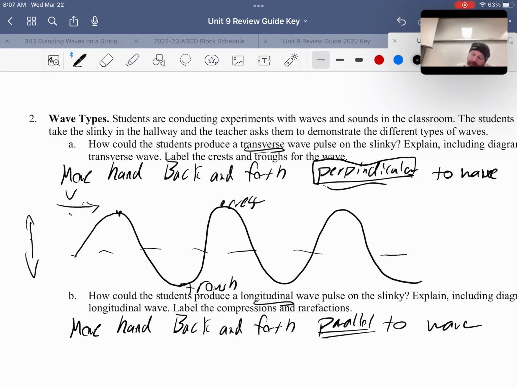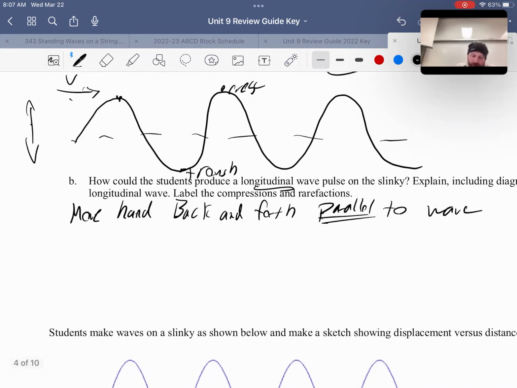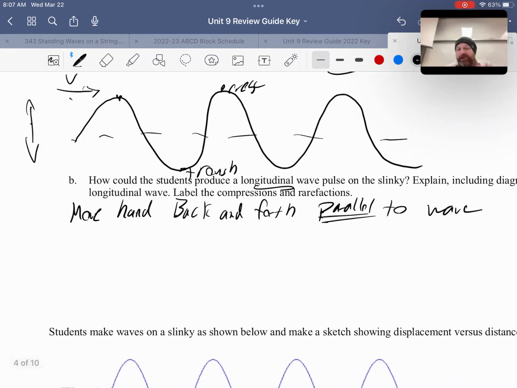Whereas longitudinal, and now these are a little bit harder. And again, Mr. Ma showed me a kind of cool way to draw this, where you count the number of lines you're making. So you want to make more particles close together for a compression, and you want to make fewer particles spread out for a rarefaction. So again, the motion itself, if the wave is moving to the side this way, the particles or lines or whatever you use are going to move back and forth this way, parallel to the motion.